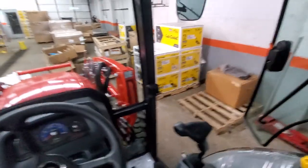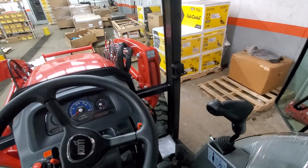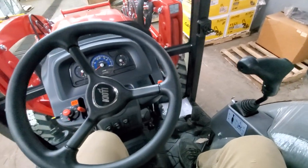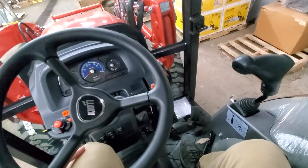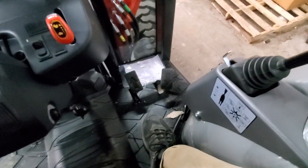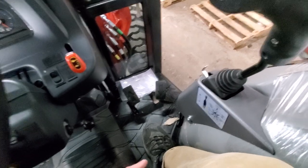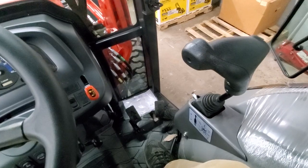If you look at a CKSE versus a normal CK, you're going to see all kinds of things. It's got basically every option and feature that you can add to a regular CK, plus some stuff that you can't. A DKSE is not quite that different. Just deck mat, rear remote, and it is a hydrostat. Plus, if you're going to get a cab as well, you can only get a cab DK in an SE format. So hopefully that clears up the differences.